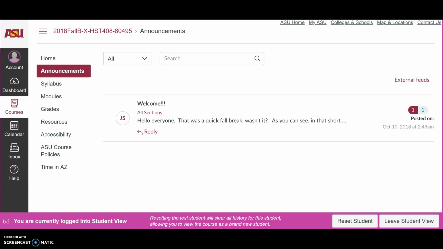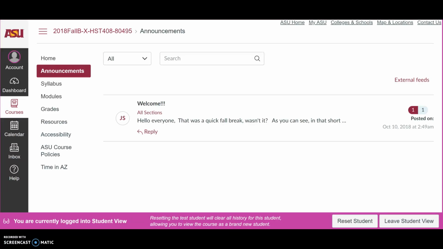So we start always on the announcement page. Every time that you click on your course, it comes up to the announcement page. Obviously, I'll be sending announcements to you guys throughout the session. So this is where you would look for really pertinent information, anything that I felt is really important to send out to everyone, not just to individuals via email.